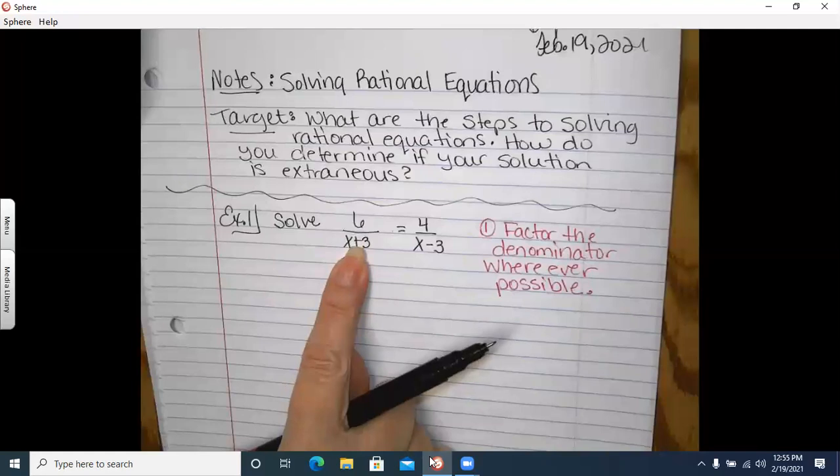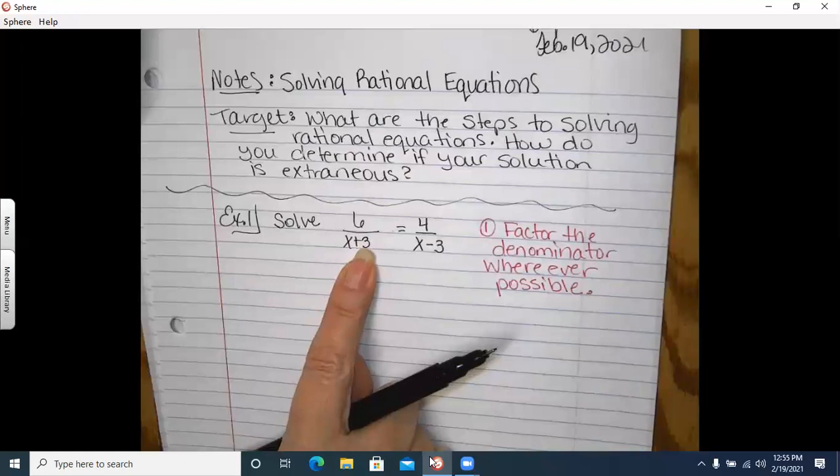Okay, how many degrees does it have? 1 degree, right? That's what we call a linear expression. The only way to factor a linear expression is if it has a greatest common factor. If it was a quadratic, we could maybe do factoring. If it had 3 degrees, maybe we could do factor by grouping, or it might be a sum of cubes or a difference of cubes, or it might have a GCF. But this is just linear. Does it have a GCF? No, it can't be factored, nothing we can do.